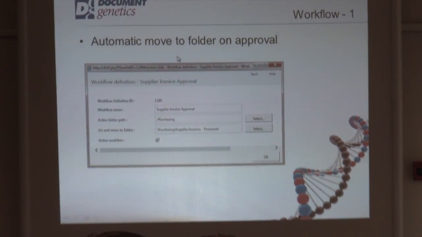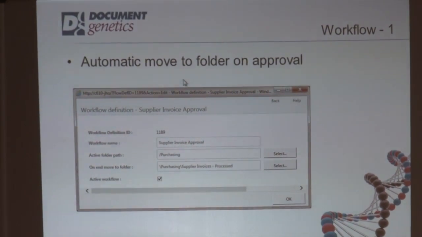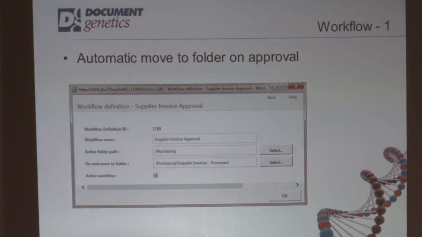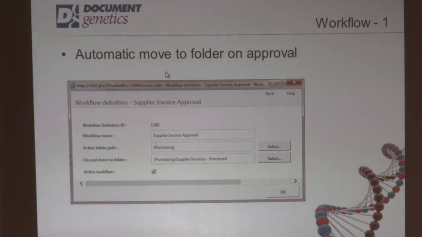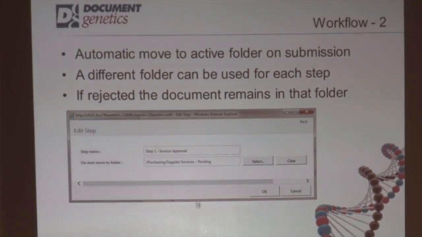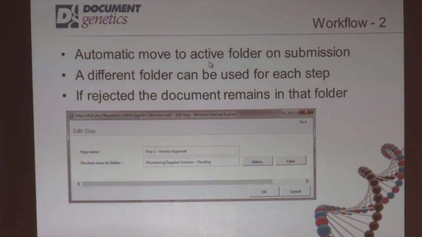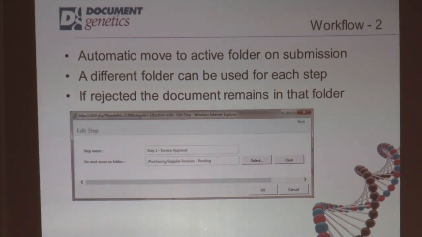Obviously, with something like that, you could subscribe people to that folder, so when something's approved, they will get notified. There are also subscriptions where you can notify people automatically. As you probably know, workflows are made up of steps, and within those steps there are tasks.